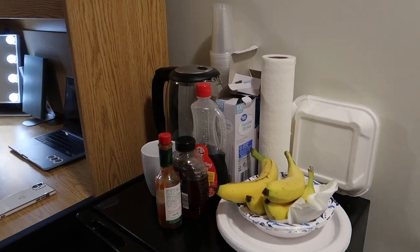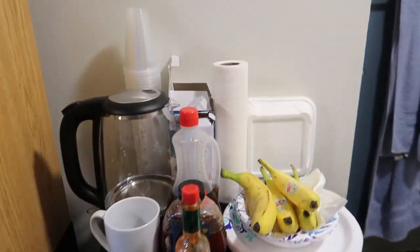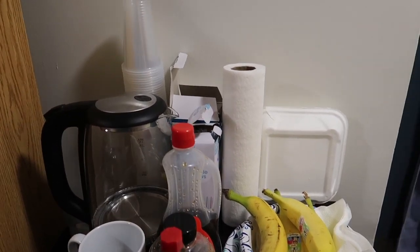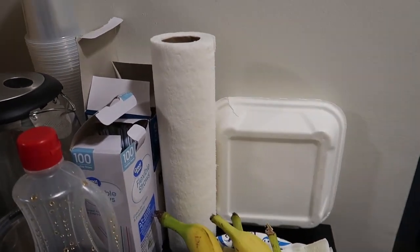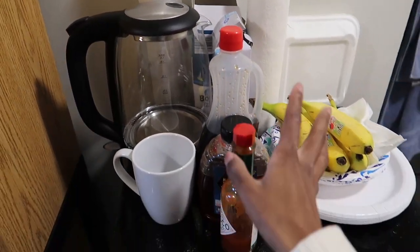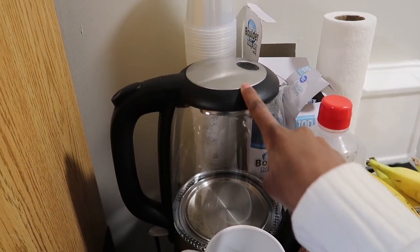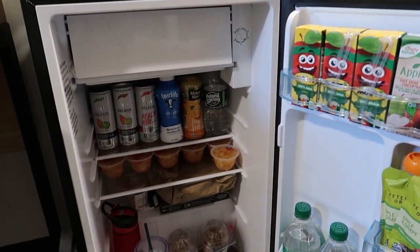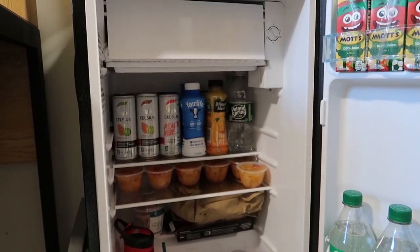Moving on, I have all my kitchen and food refrigerator things. On top I keep fresh fruits — bananas — and my plates. Sometimes I buy bagels from the dining hall so on weekends I don't have to go get breakfast. I have cups, utensils, straws, and paper towels. My tea kettle will be listed in my Amazon storefront. This fridge is my brother's old fridge from his college days and it's pretty spacious.